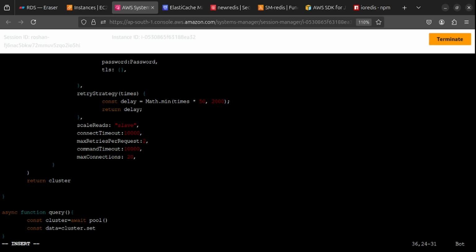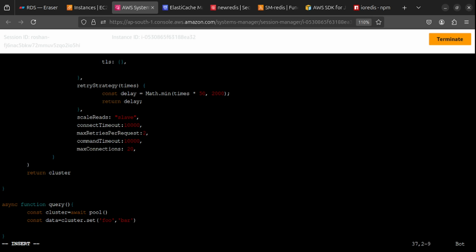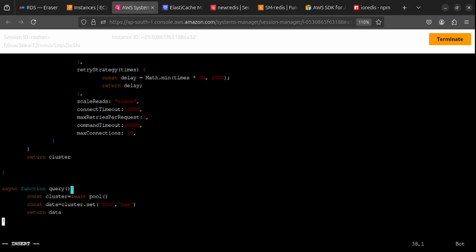We are going to set one value to the cluster. What is the value? It's foo, it's a key and it's our value. We are going to return that data. If all seems okay, it will return the OK statement to the query. So this is our asynchronous function.